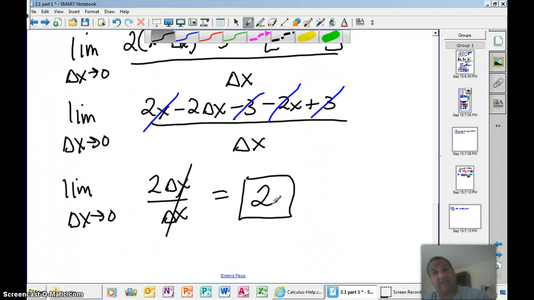You'll see in the next example that when they ask you at a different point and you get an expression for an answer, you have to plug something in. So let's do that. Are there any questions? Yes. No, I'm just kidding. I can't see you. All right. Follow my algebra. Very easy algebra example here. Found out the slope is 2.